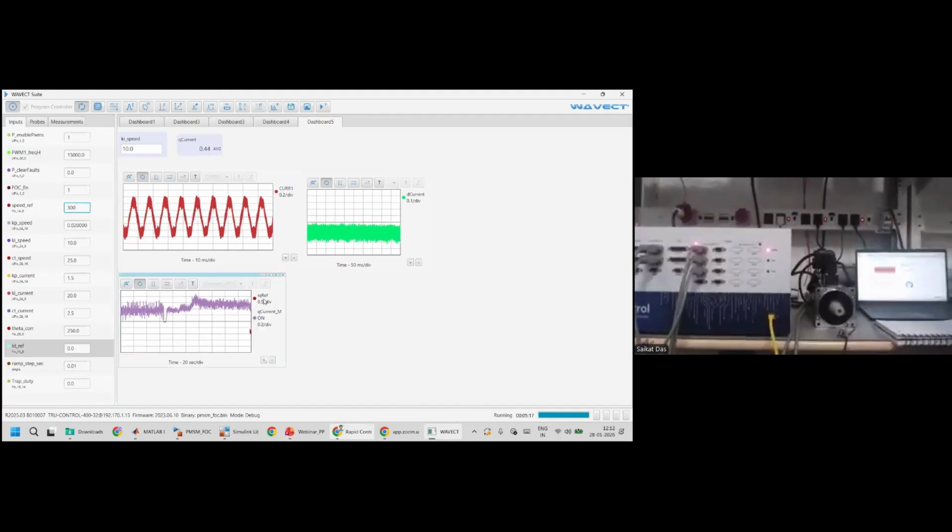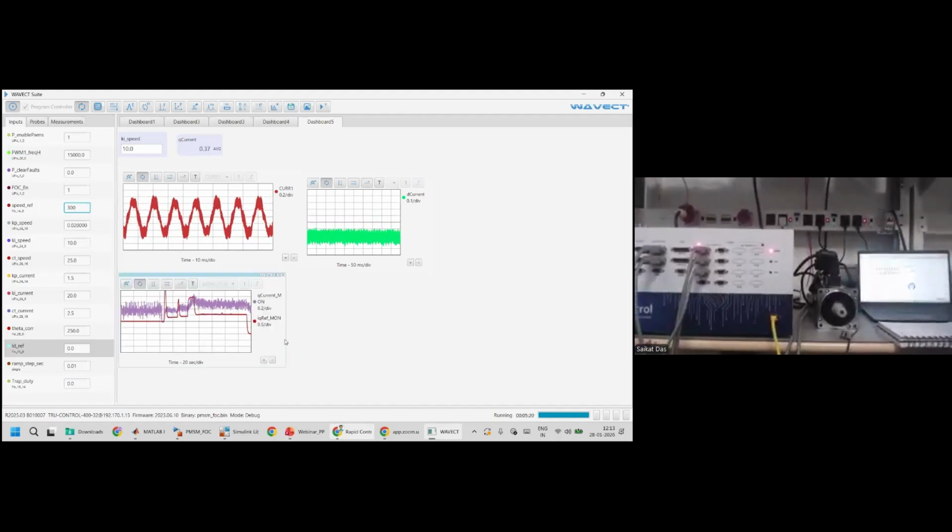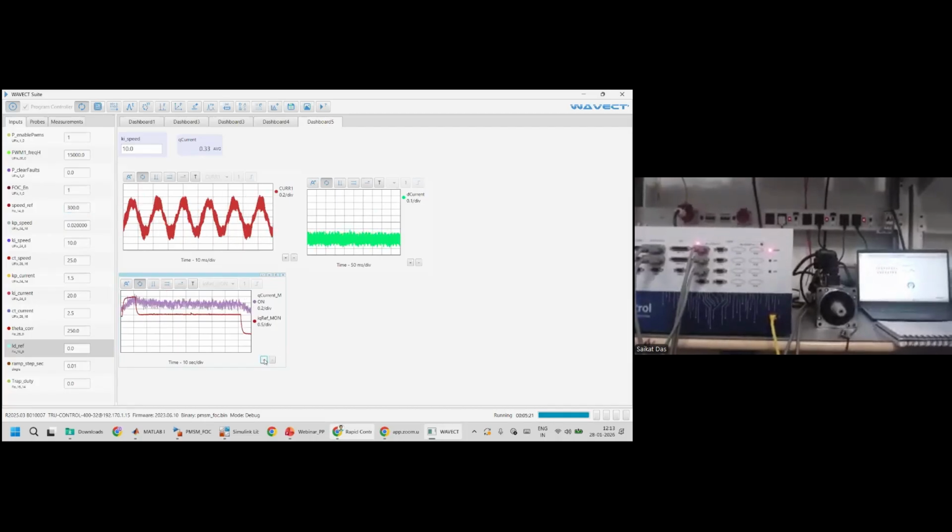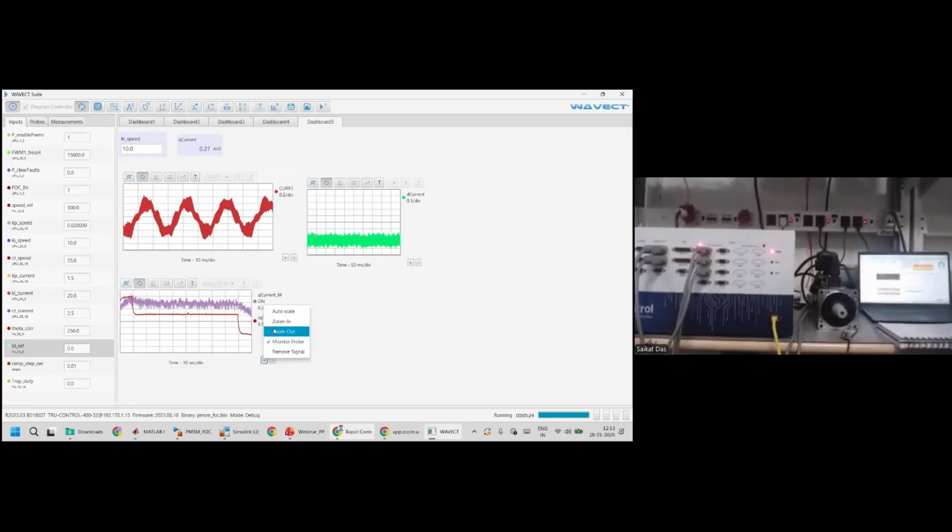So that way, based on your input parameter changes, you can see all the output parameters, all the loop parameters. Everything you can visualize over here.